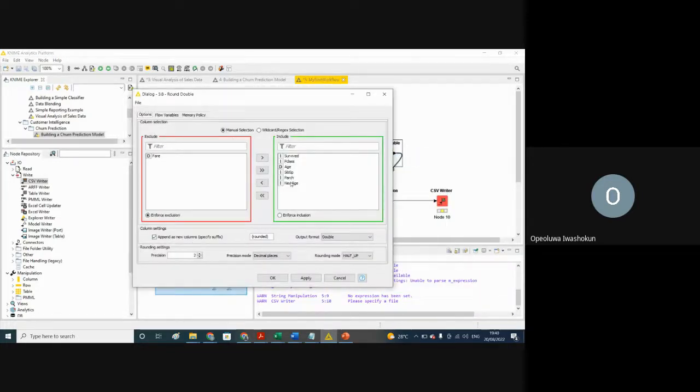For fair, is the fair that we are rounding off to? Append as new columns. Precision, round off to 2 decimal places. Rounding off mode, round up to 2 decimal places. Apply.